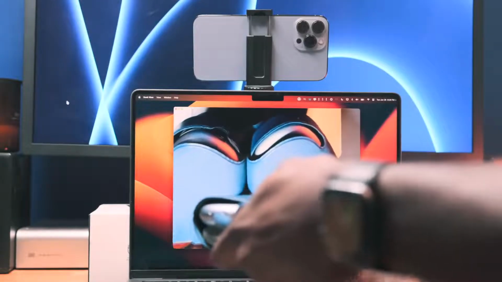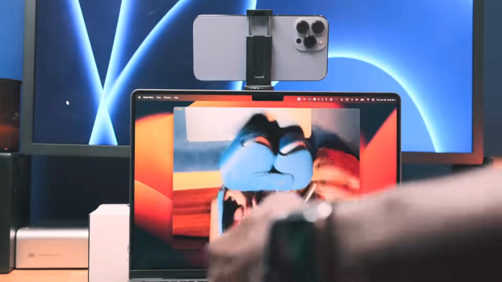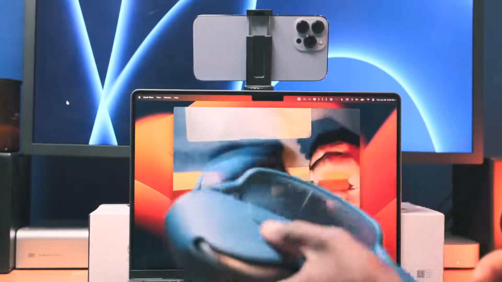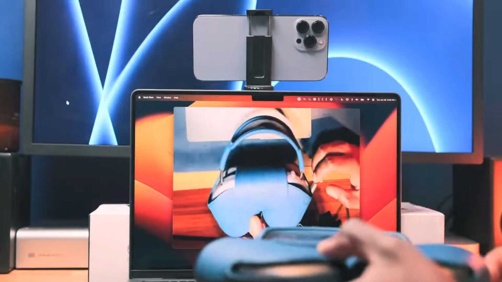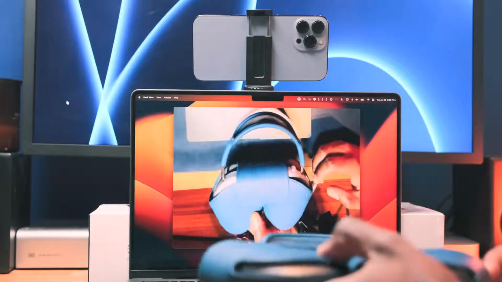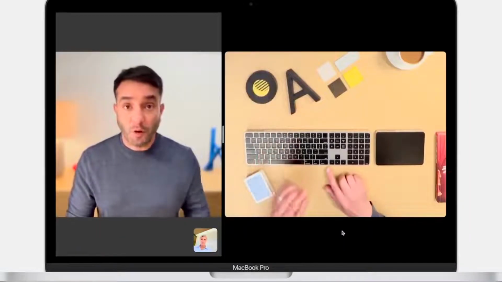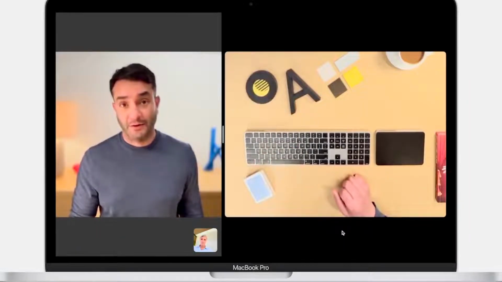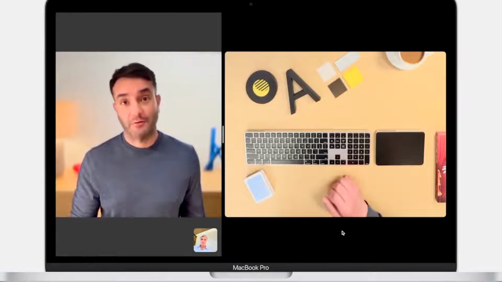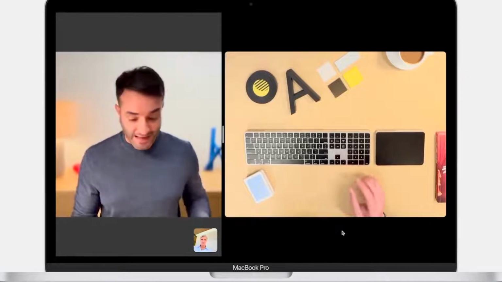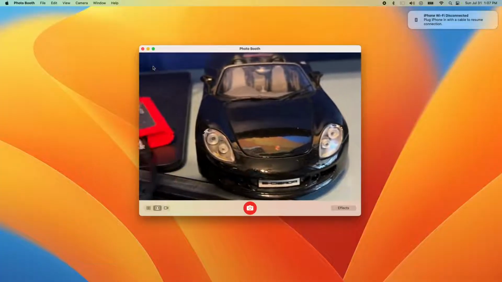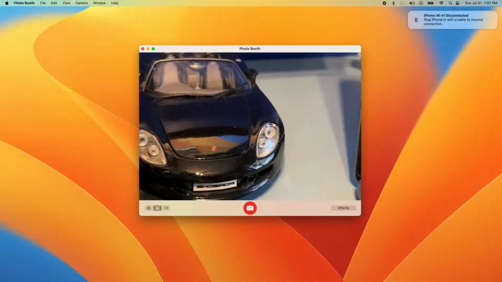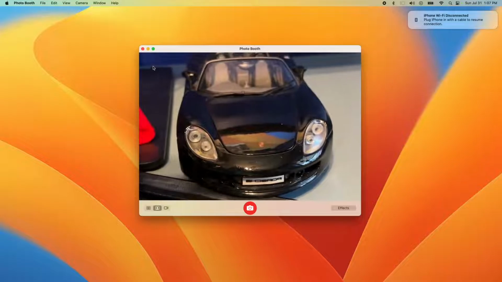It's not a completely perfect image compared to just taking a normal picture, but I think that's just what the iPhone has to do, given the fact that it's not even physically pointing down towards your desk. It's completely facing you. The idea is that you could have two images at once, one image facing you and the other one on your Desk View. At least that's what Apple demoed at WWDC. But that's more or less all you need to know with continuity camera. Probably one of the most impressive features of macOS 13.